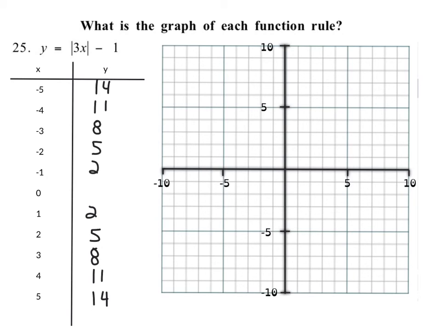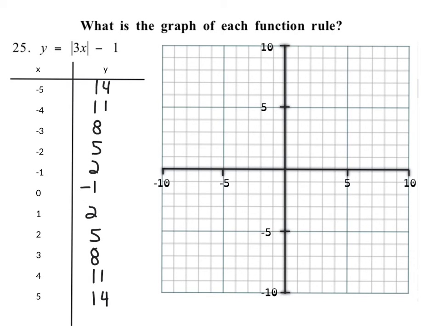Now 0 is where we get 0 on the inside, right? And that's going to be our lowest point. If we take the absolute value of 0, that's the whole idea. Whatever number makes this 0 means we're getting 0 for the absolute value. Anything else besides getting 0 for absolute value will give us a positive number, and that's always going to be higher. So the lowest we get is when the value of x inside makes it 0. And in this case, 0 makes it 0. So that's going to be our low point. So 3 times 0 is 0. Absolute value of 0 is 0. And 0 minus 1 is -1.